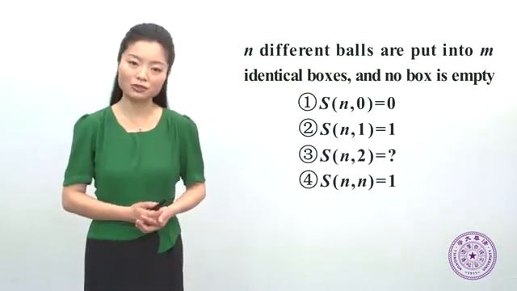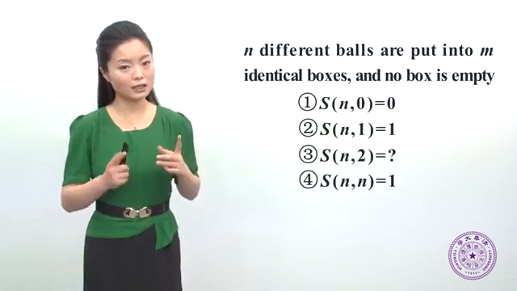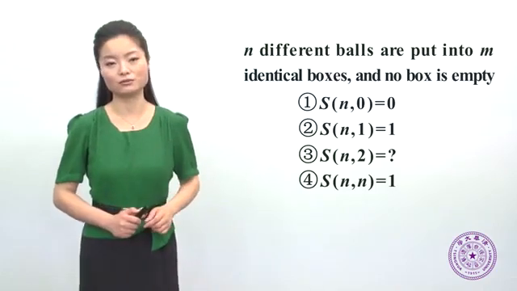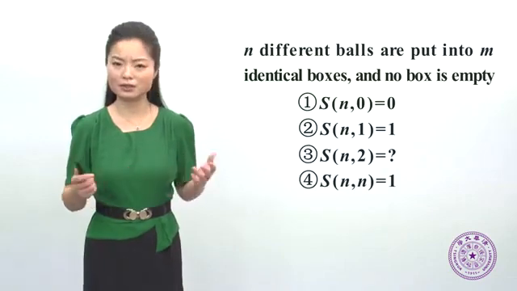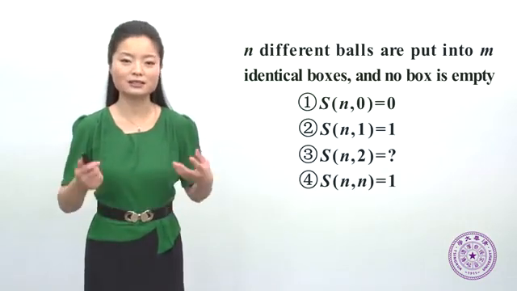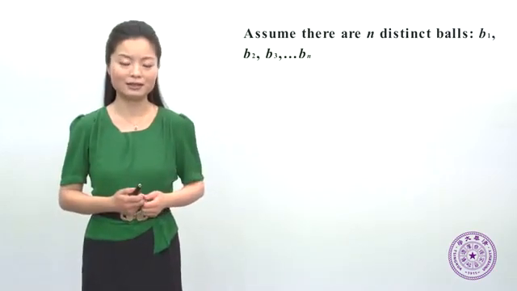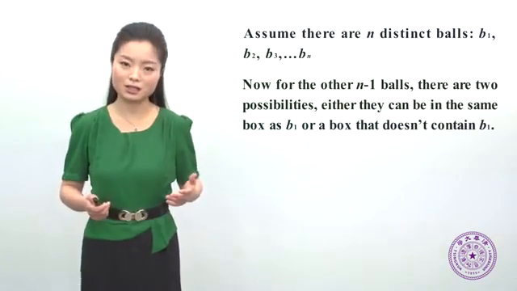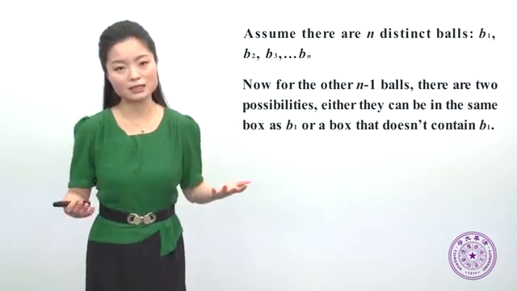So let's analyze below. But what about S(n,2)? S(n,2) represents n distinct balls to be placed in 2 identical boxes, and neither box is empty. How many ways can we put them? In the Stirling number of the second kind, the difficulty is that boxes look the same. Does it mean that in our first step we should differentiate the boxes? For example, I take out the first element and name this ball B1. The 2 boxes can then be classified as one with B1 and the other without B1. By doing so, both boxes are already distinct.